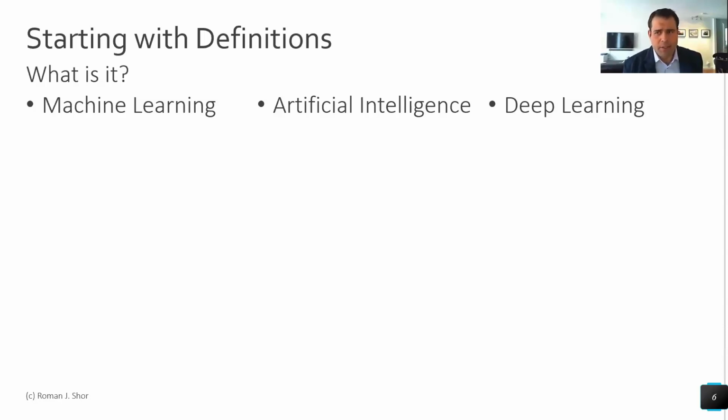Machine learning is a part of artificial intelligence, where artificial intelligence takes that machine learning and then applies it to a specific problem in order to do optimization or to do control. So you can think of artificial intelligence as taking that subset of machine learning and applying it to a problem and then taking an actual action based on it. Deep learning is a subset of machine learning. Deep learning is actually a method used within machine learning in order to achieve that prediction.